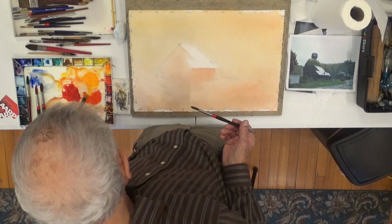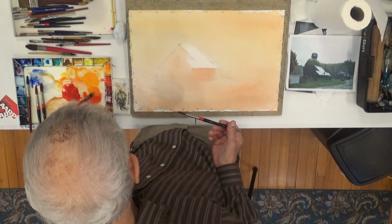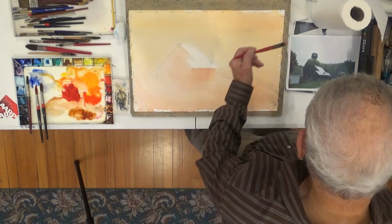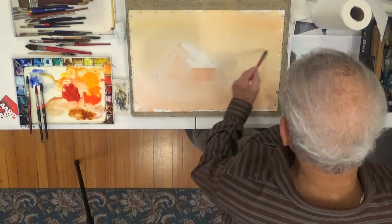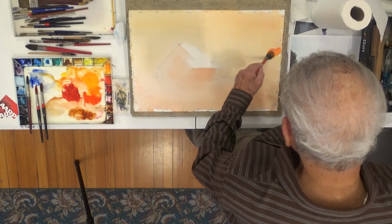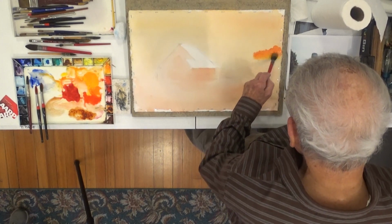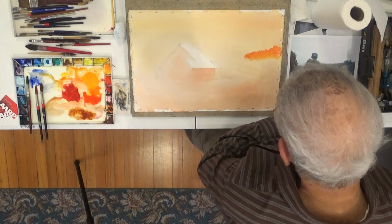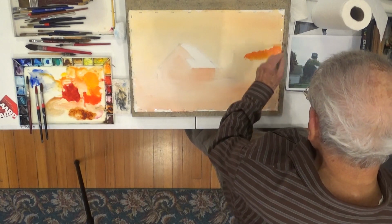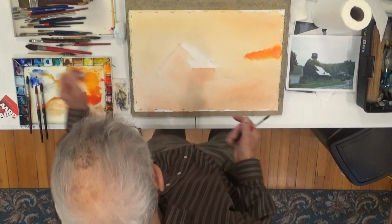So I'm going to start with a little bit of a combination here of Cad Red and Scarlet Lake. Way over here. And I see it's kind of a mountain here, and I will just hit that. And I'm going to scrub it a little bit with my brush. And I'm going to hit that edge with a wet brush, soften that edge a little bit.